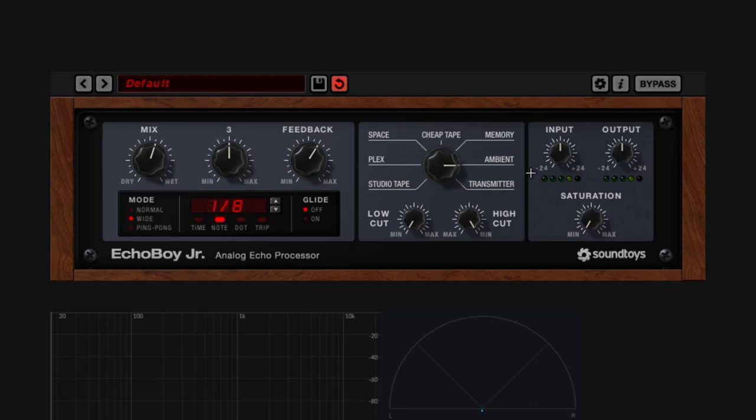The Ambient style is not emulating any specific device, but the delays will go through a distortion and has a more dense sound with diffusion. It's gonna sound more like an open type of delay going through a reverb — long and lush — so you can get that type of sound with this plugin.